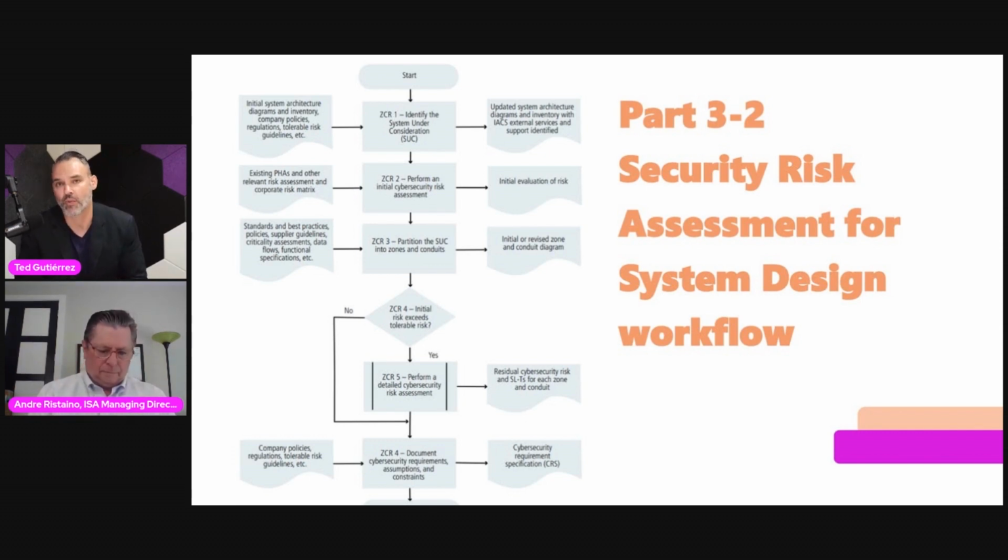It could also be a framework based assessment, because what you do with that data is that you apply it within that system under what they call zones and conduits, which is just breaking up those systems into zones that fall into the same risk category. And you're basically asking a question: does the risk that my corporate, my operational, or my business unit, does it exceed the tolerable risk that we've established? So right then and there, we have a real demarcation point.